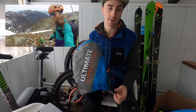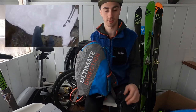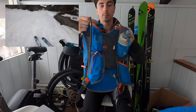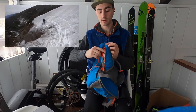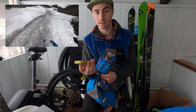The other thing I have found you need to take this pack off for is to put your ice axe on the side of it. You can't do that with the backpack still on. The last interesting feature that this backpack has is this little pocket on the breast, which perfectly fits my beacon, a Pieps Freeride beacon, a popular skimo-specific beacon that's really lightweight.